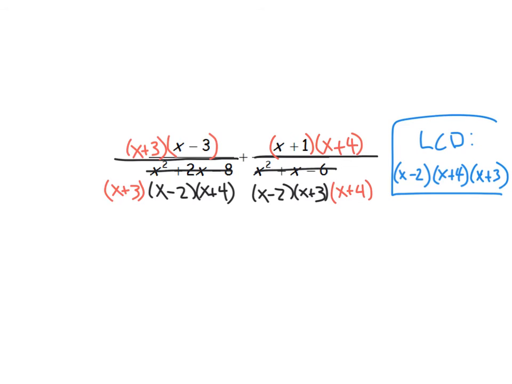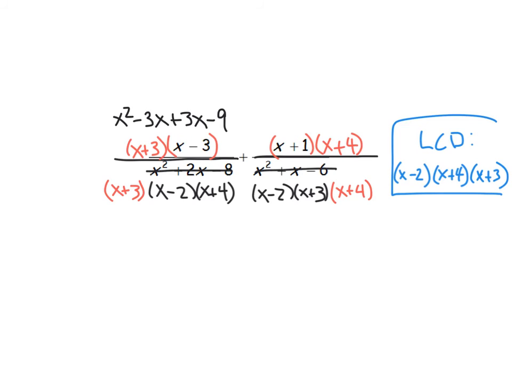Now, what we'll need to do at this point, since they have a common denominator, we can add our fractions, but we will not be able to add the numerators until we have simplified them, and this time it's not by distributing, but by using FOIL. So first, outside, inside, last, we'll need to multiply all the terms of each parenthesis and get our expanded form here. So I'm going to go ahead and FOIL in the numerator. I get x squared minus 3x plus 3x minus 9, right there.